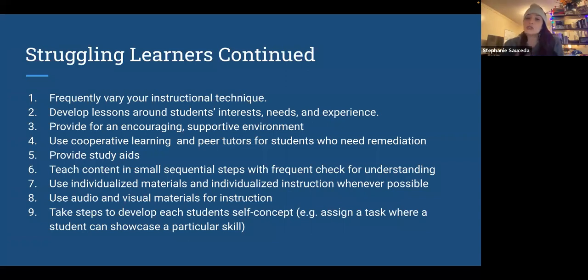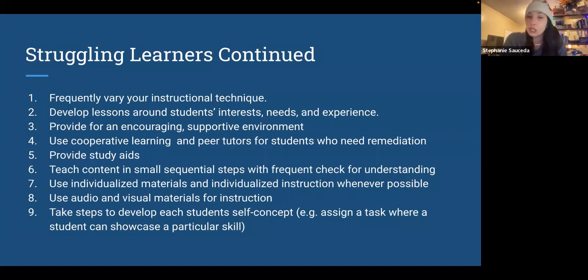Develop lessons around students' interests, their needs, and their experiences. If you know your students have certain experiences, bring those into recollection whenever possible. They have particular needs linguistically. If you have a lot of ELL students, then you're going to want to make sure that you are doing a lot of really rich, direct vocabulary instruction before any of your texts, before any of your new lessons, and that you're providing a lot of opportunities for the students to write those new words and speak them with their partners in think, pair, share.